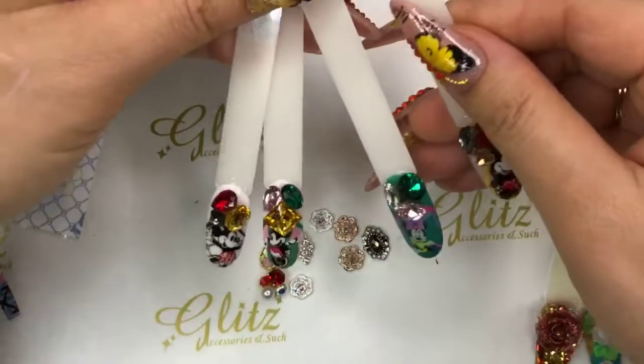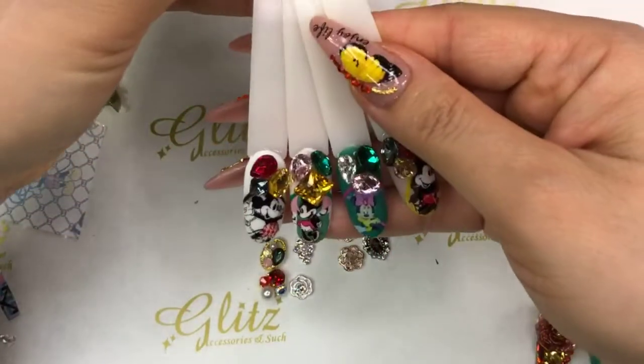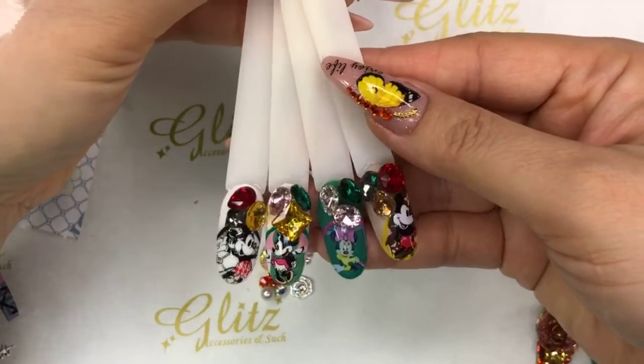And today is like dramatic nails. Look at this, nothing but Mickeys and crystals. Mickey, Minnie, and crystals. Oh my goodness.